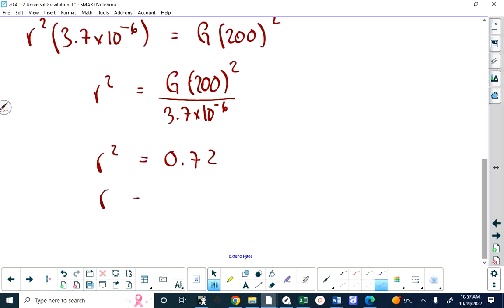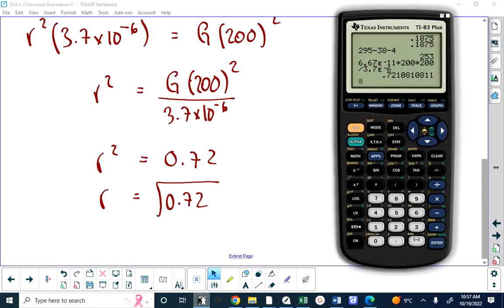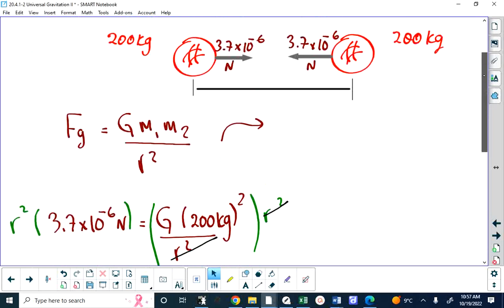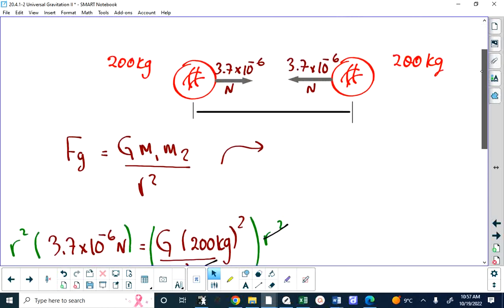And that means r in this problem will be the principal square root. If you're wondering what I mean by principal square root, it's because in Math 20 you will learn that when you take the square root, you should really go plus or minus. We talked about that in the first unit when you find v_f. But in this case, r is a distance, right? It can't be negative. So we take the square root to get r, and that should be the answer. So about 0.85 meters, and that's what it has for an answer.